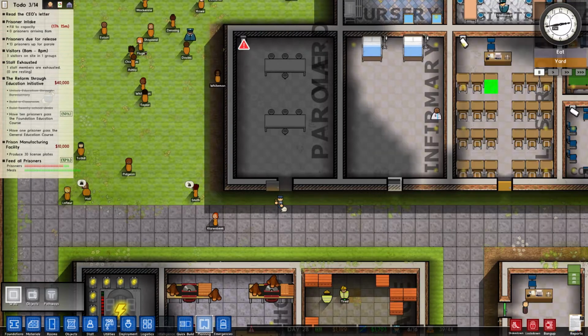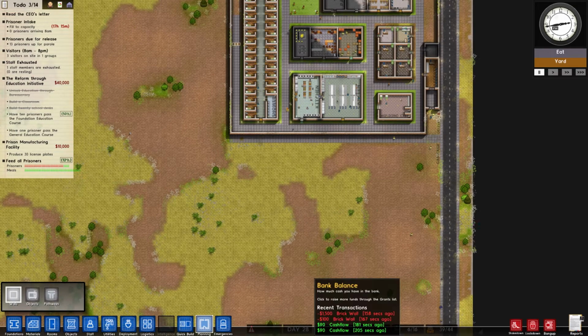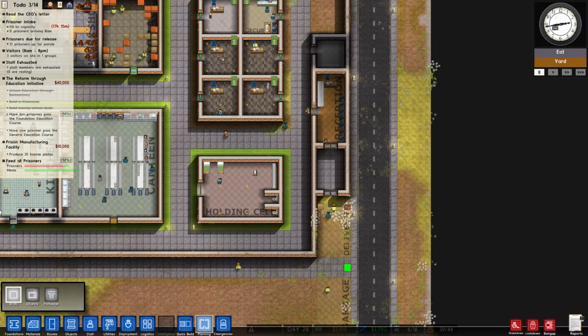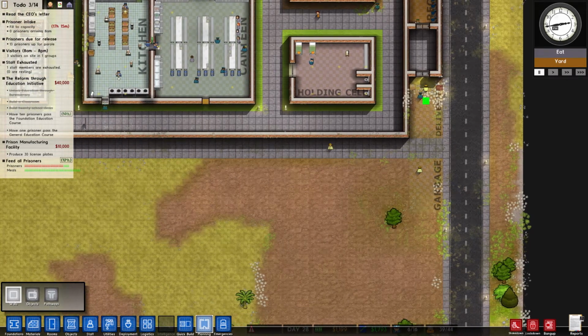Not happy with this maximum security rubbish. So eventually we're going to get a whole maximum security wing, and I'm thinking it'll probably be over here. And at that point I'm going to want to make the reception area a big area in here with a big holding cell on top of it and everything like that. So everyone will go in the same holding cell and then they'll get separated out.